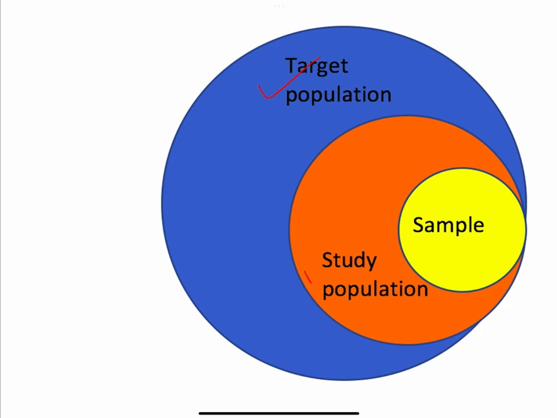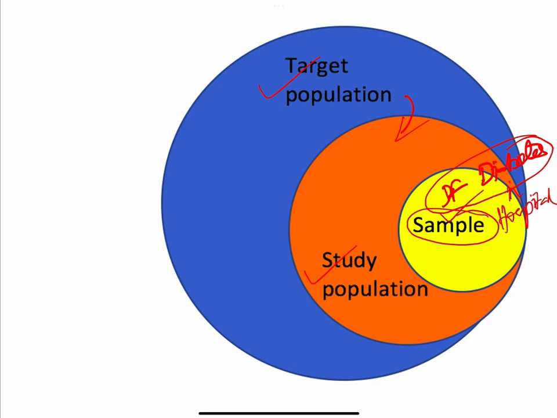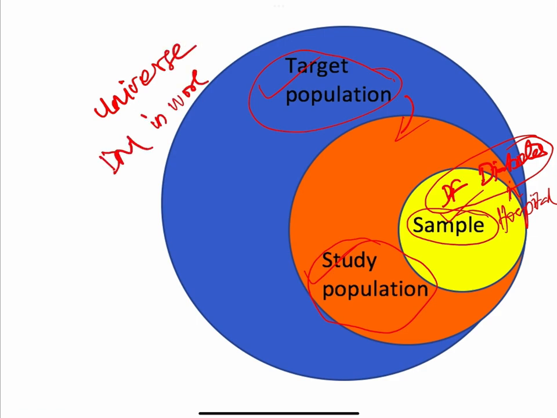What is target population, what is study population, and what is sample? Sample are the study subjects which we are handling in our own study, whereas study population is the one where we attempted to do the same study but they were not able to participate due to the sampling procedure. The target population is the population who otherwise would have become the study population. Suppose if we are looking at diabetic food among diabetes patients in our hospital: the sample will be the diabetes patients included in our study, the study population will be the diabetes patients coming to the hospital, and the target population will be the diabetes patients staying in the locality. Sometimes we call this the population universe — that is, all diabetes mellitus patients.